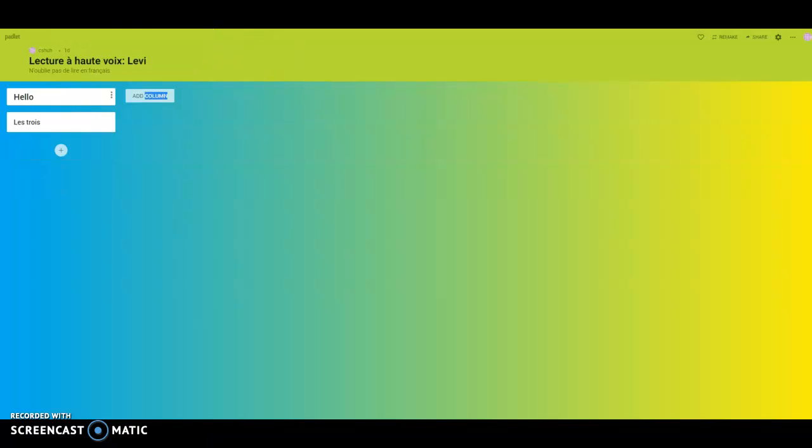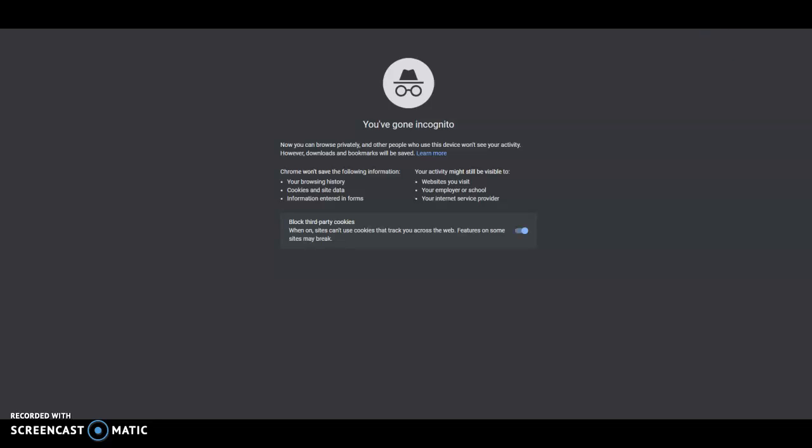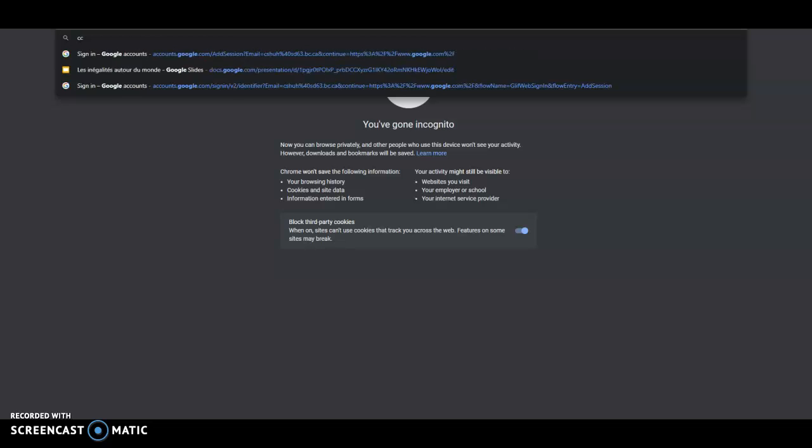Okay, so that is our Flipster activity for the week, and our Padlet activity for the week. Again, I've emailed you the links. Each child has their own private Padlet. Nobody can comment on these but me. Nobody can see them but me and yourselves. The goal is that we're going to have a weekly recording. Where would I find this weekly recording or the article you're going to read? You're going to find it in our Google Classroom, so we're going to go to Google Classroom.